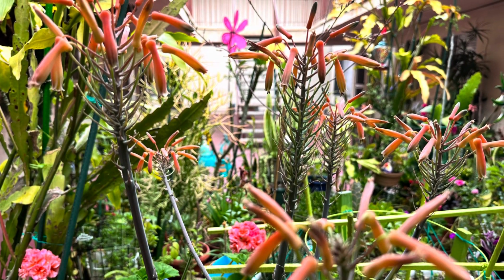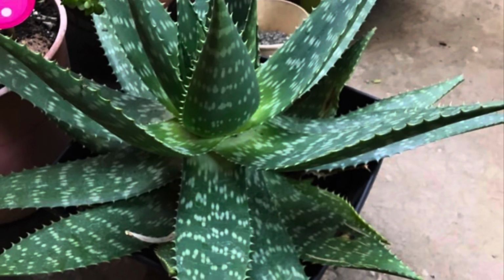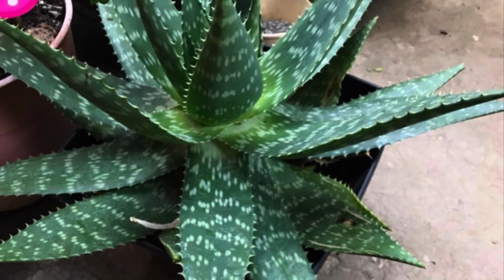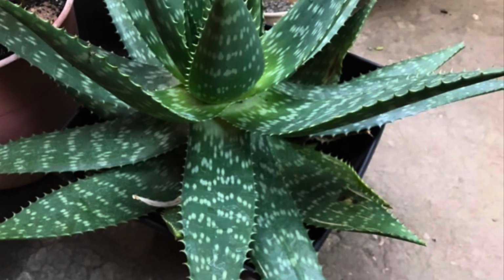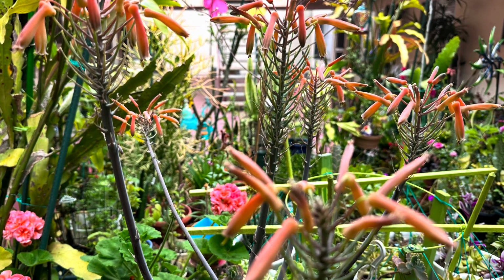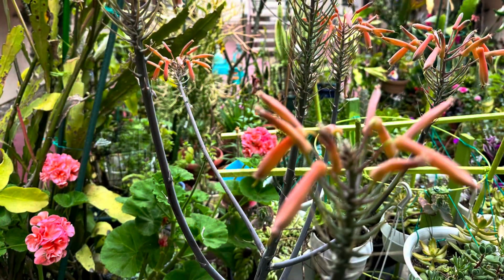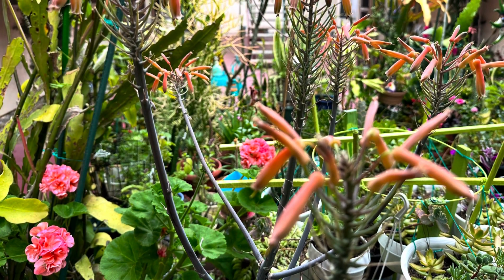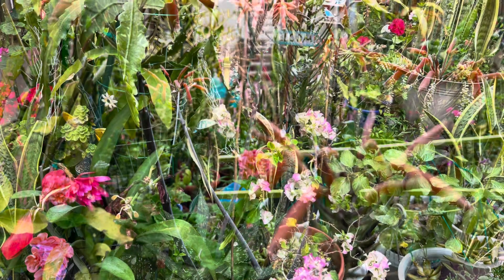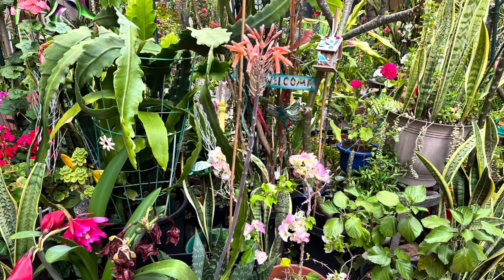With the colorful flowers and interesting foliage, it is an evergreen succulent that will last throughout the year. With fewer caring needs compared to other houseplants capable of blooming, soap aloe is in the spotlight for beginner gardeners.